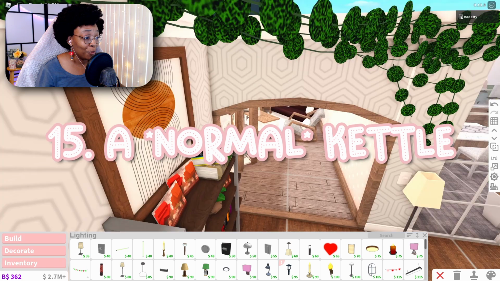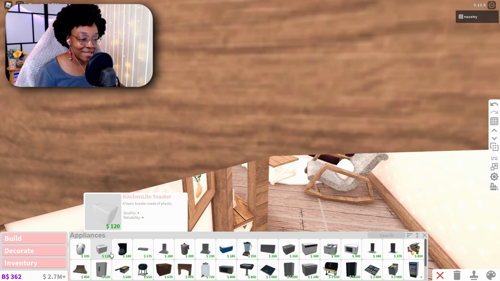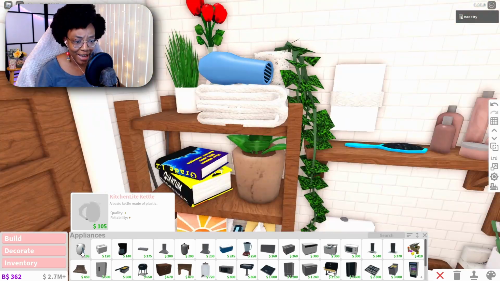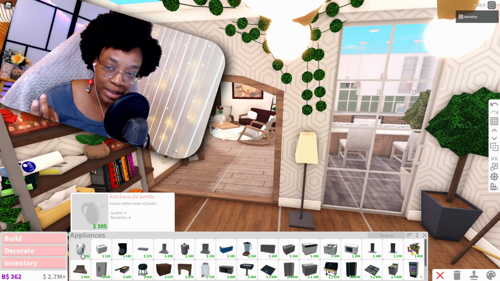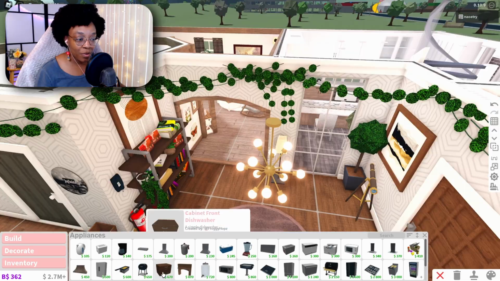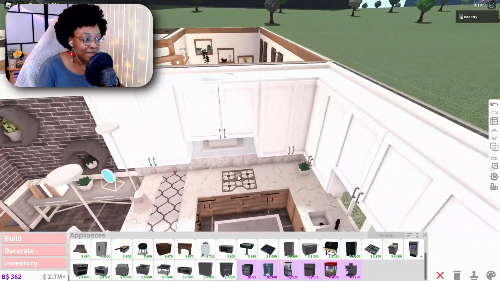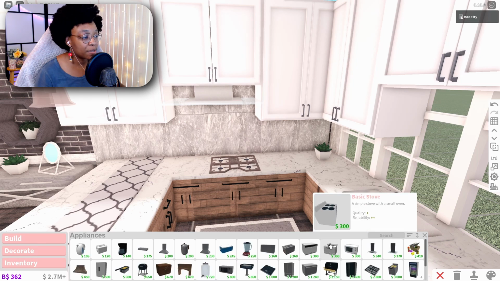Number 15 feels really specific. I just want a normal kettle. If we go into appliances, we have this metallic kettle. We have this kitchen-like kettle, which is also still an electric kettle. It would be so cute to have a normal kettle that you can place on the stovetop. Feels really specific, but it needed to be said.